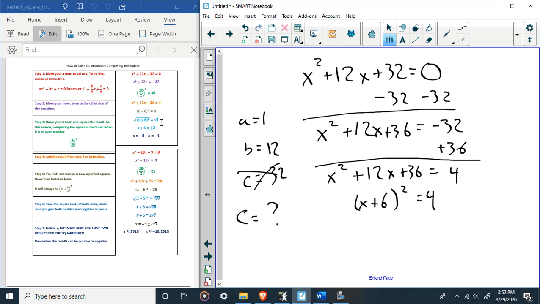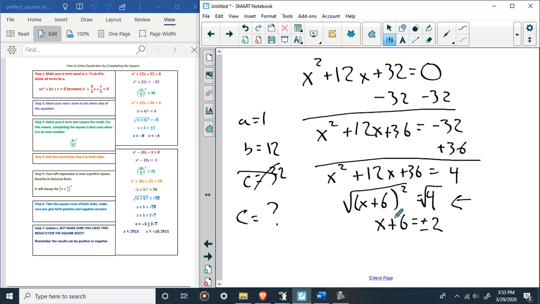we are here. So we can go ahead and take the square root of both sides. You can take the square root of this side and the square root of this side, and let me tell you, this is where the mistakes are made. The square and the square root undo each other, so all you're left with is x plus 6 over here. The mistake is made here. 4 has 2 square roots. It has the positive square root and the negative square root.